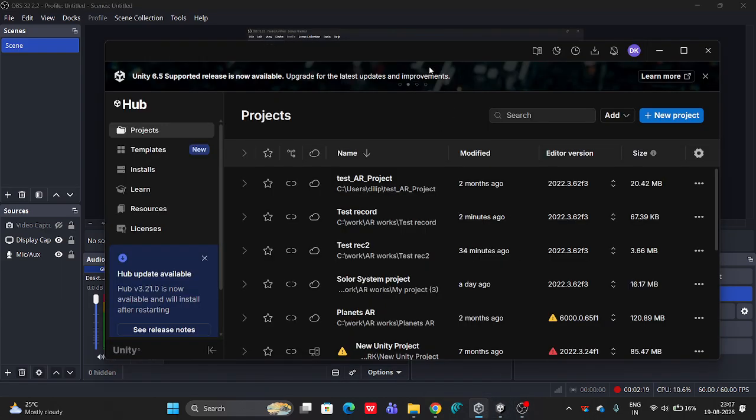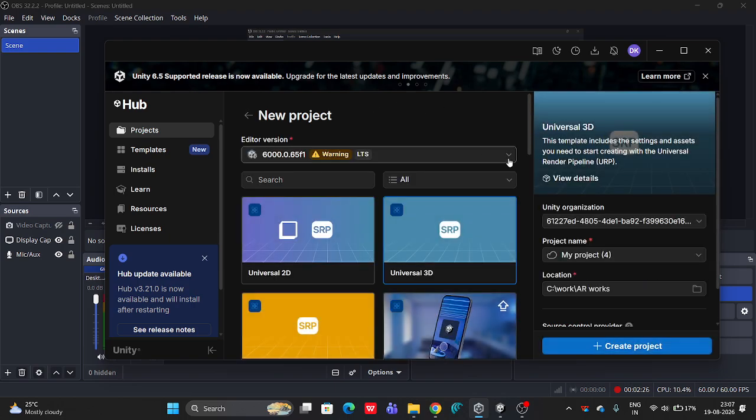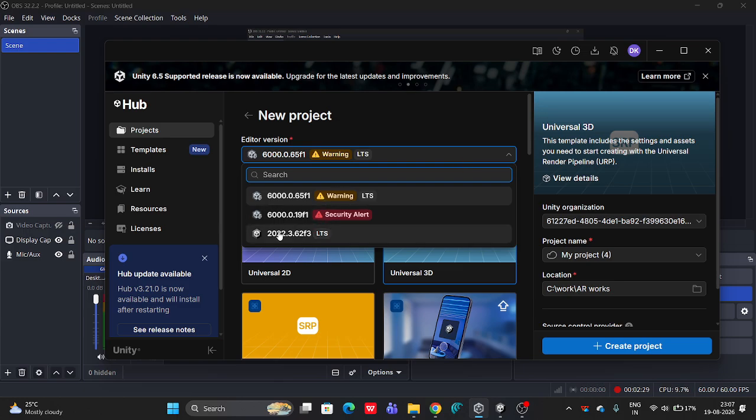So for the beginning, we have to start in the Unity Hub. We will start with a new project, where in the new project, come down, and I want you guys to install this particular version, 2022.3.6253 LTS. This one would give us compatibility with a lot of systems, and it is not very heavy also. So kindly install this.